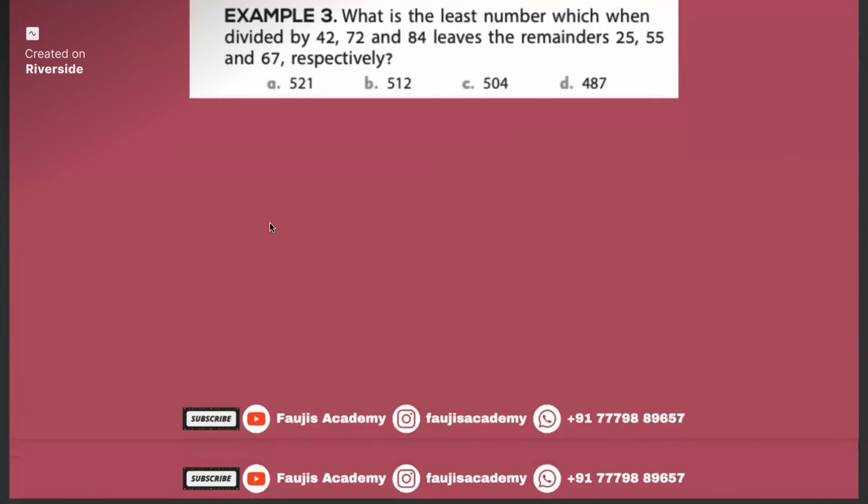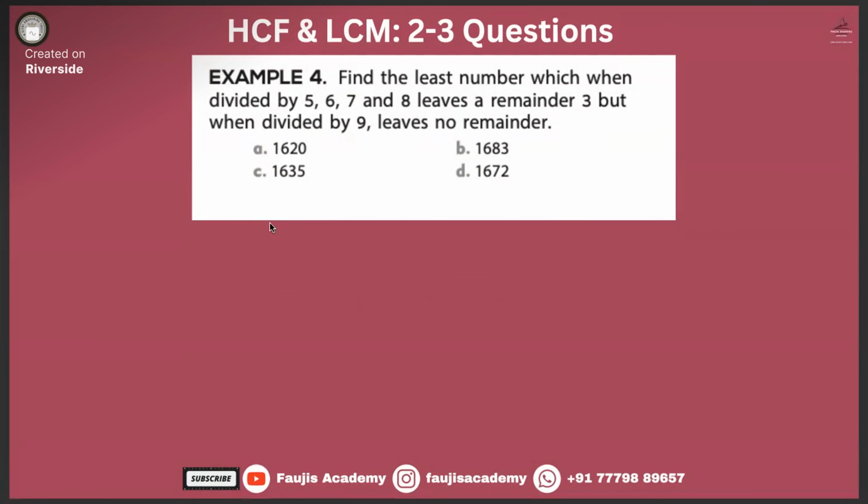Let's move to the next question. Yeah, this one will do. Tell me which of these options you can eliminate without even picking up your pen. Out of all these 4 options, which are the options not divisible by 9? The C and D, both options are not possible. So we can simply eliminate two options.